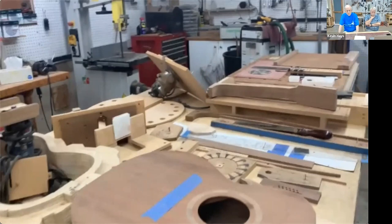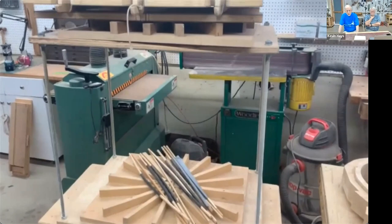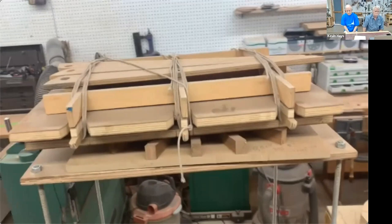Okay, it came back. I forgot to put the plate blow up fixture. I've done a video on this before. And like I said, we'll go through all these pieces one at a time.